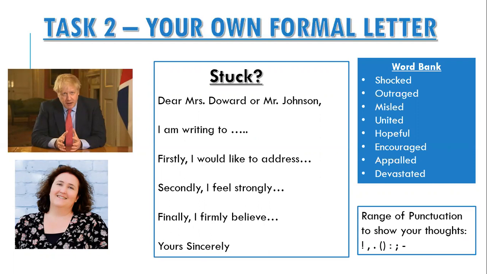You need to start off with who your audience is. So that is either Mrs. Doward or Mr. Johnston. Your opening should start with I am writing to, and your overall opening of what you want your audience to know in your letter. You are then going to do the main body. Firstly, I would like to address, and secondly, I feel strongly, and then you're going to do your conclusion. Finally, I firmly believe. There are some words in the word bank that may help you that are formal words that you can include.